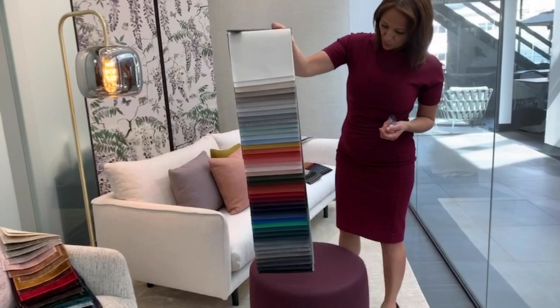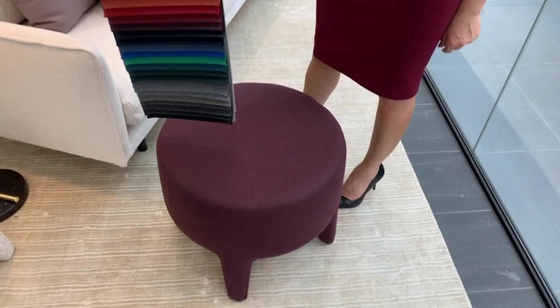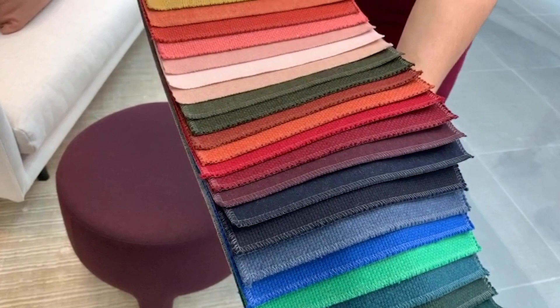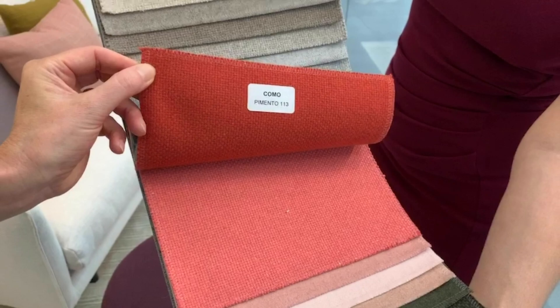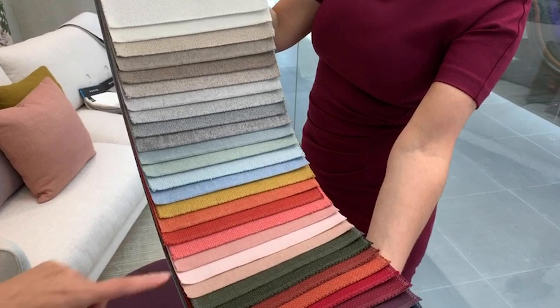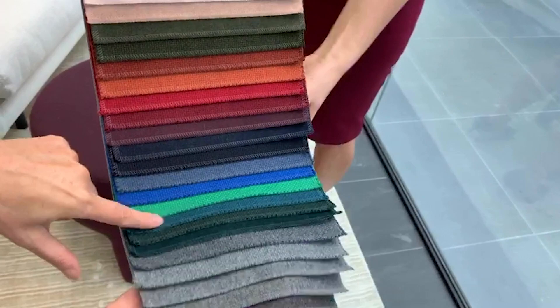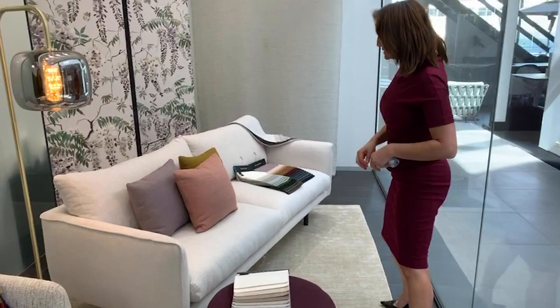We also have this beautiful MoCum wool blend, the Prato. On the Kelly Stool, we've got that in two textures — a little weave and a plain wool blend. It has been very popular in commercial applications, going into family homes, on window seats, on sofas. It's a lovely contemporary wool cloth. Nice flat basket weave on the Como and the Prato is the plain felt look — wool mixed composition, great for both commercial and residential usage. Gorgeous colours too, as wool takes colour really well in the dyeing process.